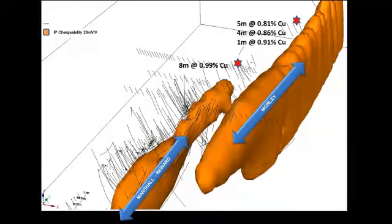That's great for finding new ore bodies, but what's really exciting about this image is there's this massive chargeability anomaly just off to the east of the known ore body. It has never been tested by drilling. It's about 2 kilometres long, and we've just put a couple of holes in which have just scraped the top of it. They've shown it does contain copper, and we're certainly looking forward to getting some deeper diamond drilling into that structure.